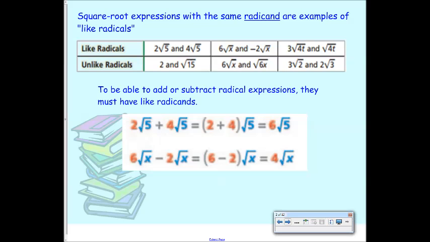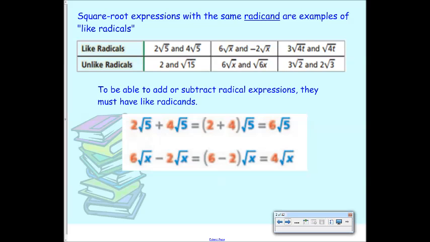Same thing with radicals. They have to have the same radicand. And remember from yesterday, the radicand is the what? The stuff where? The radicand is inside the house. So what's inside the house? So in this case, what are my radicands? 5 and 5. So are those like? Yes. Then we could add them together. Okay? Are these like? No? Why not? This one doesn't even have a radicand, right? So they're not like terms, so you cannot add them together.